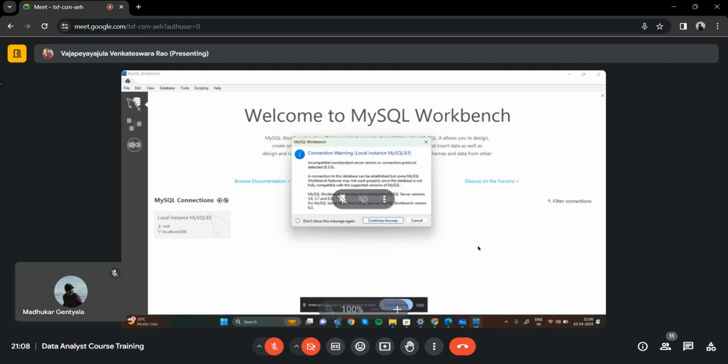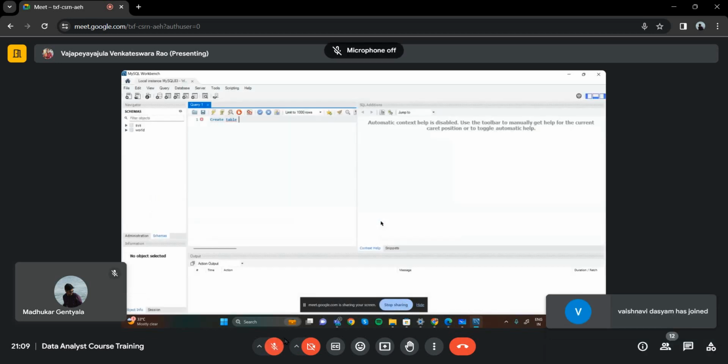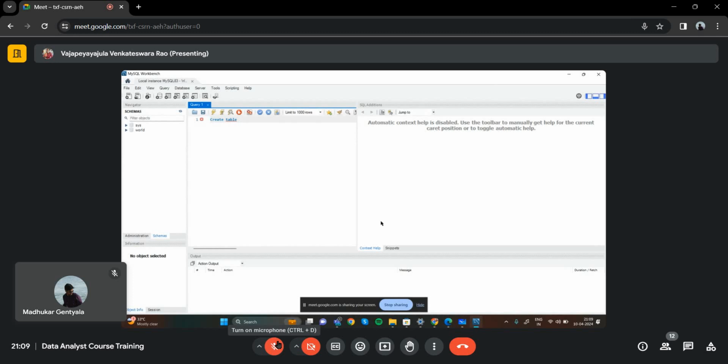In that document which I have shared with you, I clearly mentioned to keep a note of that password. Once you enter that password, the SQL workbench will open like this. Can everybody see the same thing? Or is anybody facing any issues?